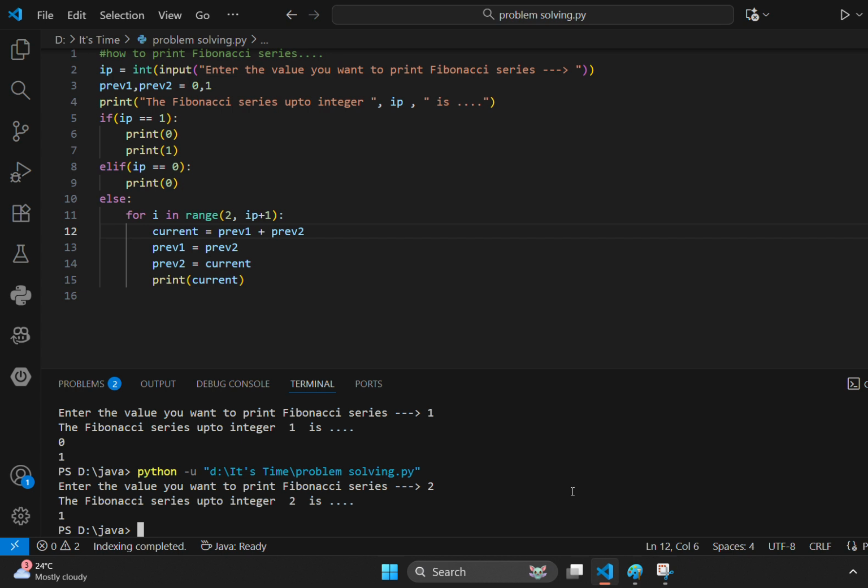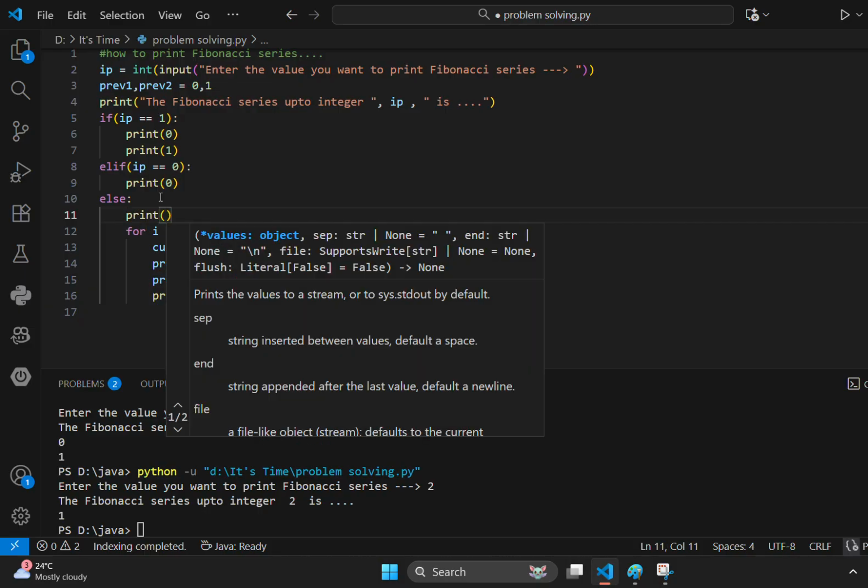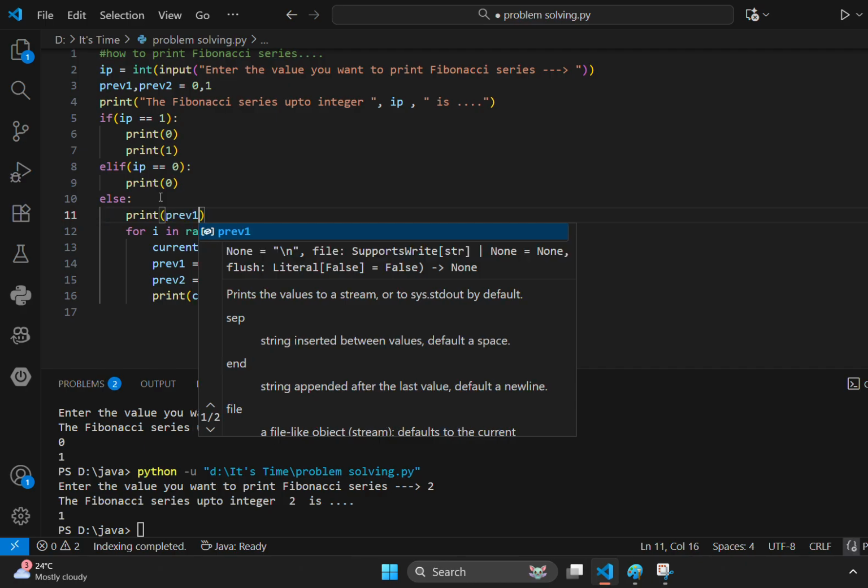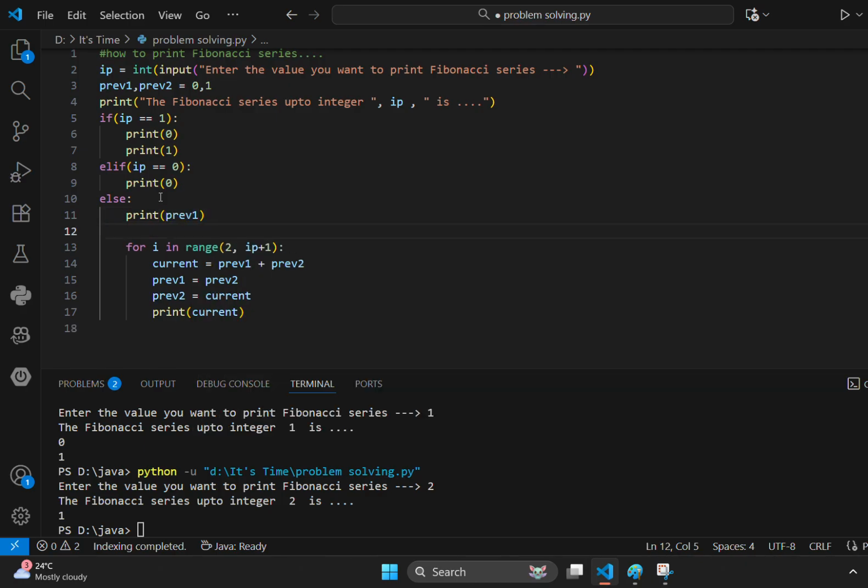If our input is 2, what's happening? It will check and go to this one. Sorry, we said else we need to print all the things, right? We will print previous one as well as previous two.